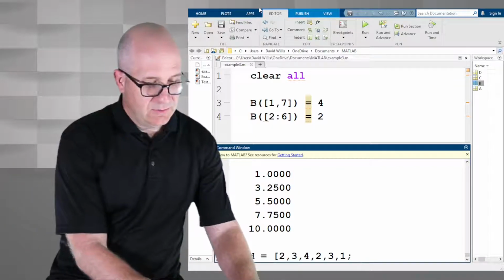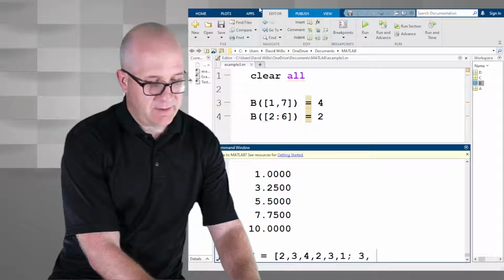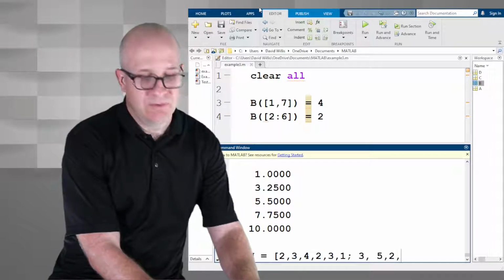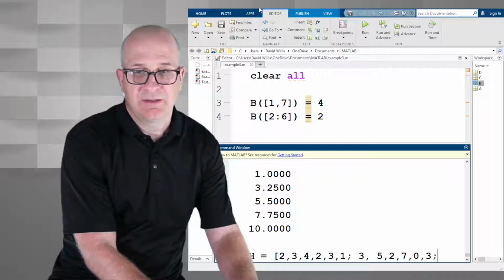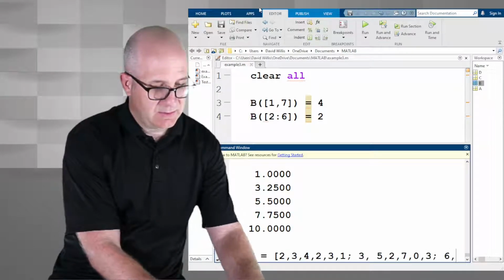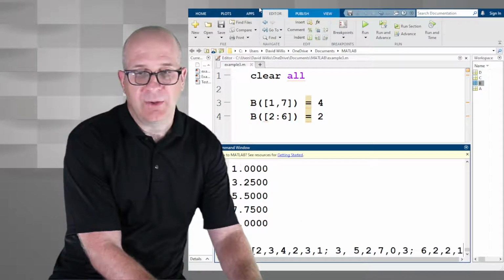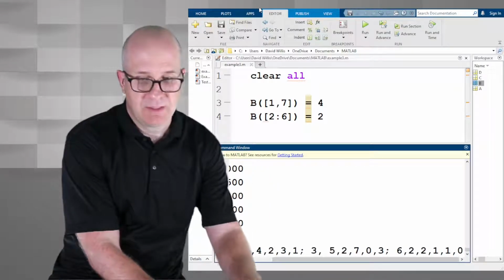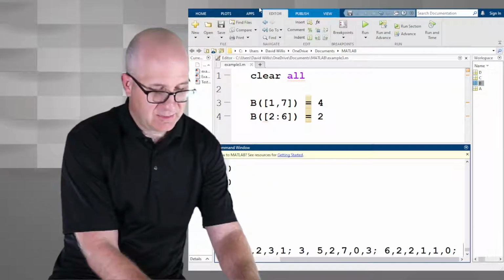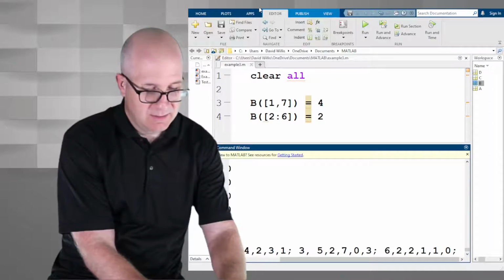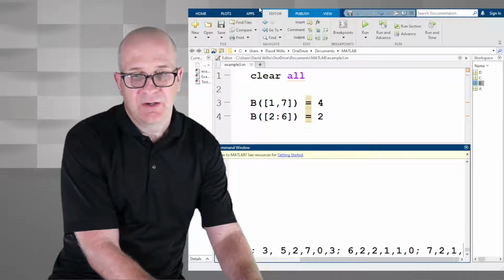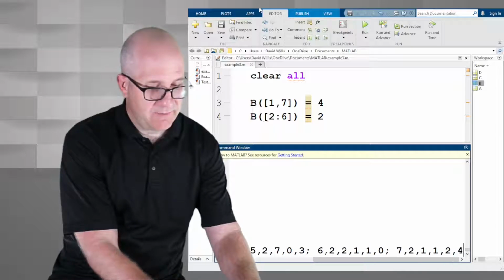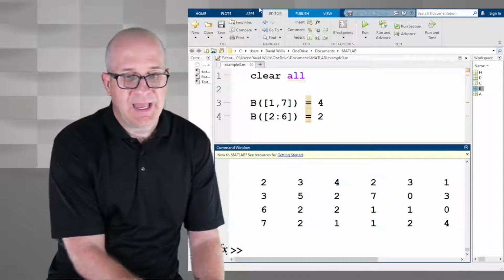Then I can do 3, 5, 2, 7, 0, 3, semicolon, 6, 2, 2, 1, 0. You can see this takes a little bit of time to get the input in. So 7, 2, 1, 2, 4. And I hit enter.